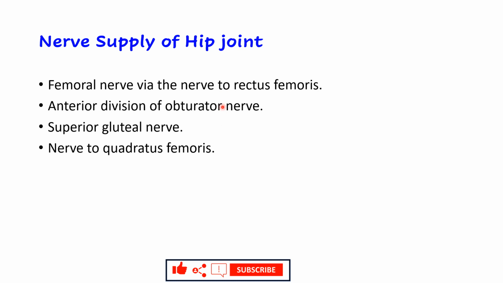Now these two nerves, that is femoral nerve and the obturator nerve, they also supply knee joint. So that's why if there is any disease, right, or hip joint is involved in any disease process, and there is a pain in the hip joint, that is also referred to the knee joint, and vice versa is also true. That is, pain from the knee joint is also reflected to the hip joint, because both the joints are supplied by branches of femoral nerve and obturator nerve.